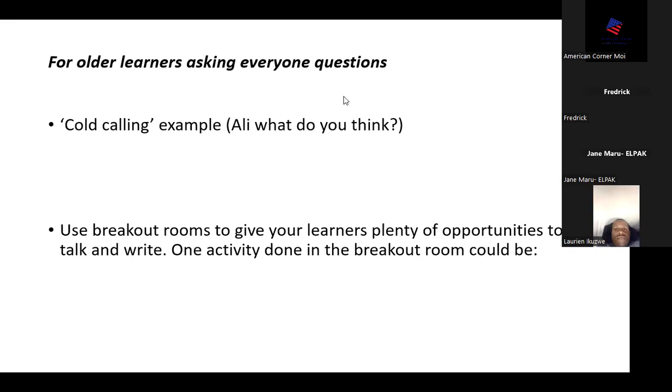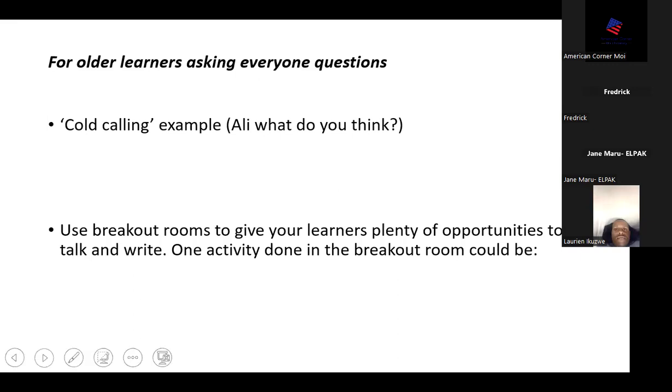So you can have that cold calling where the learners are not expecting that you're going to call them. This is to engage everyone and make sure that every participant, even in a classroom, you have those learners who are just going to be quiet, and there are those who are super active. So with cold calling, you can have each and every participant involved by keeping them alert so that they know, oh, I could be the one who is being called.